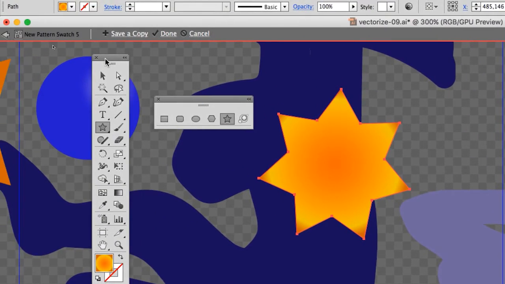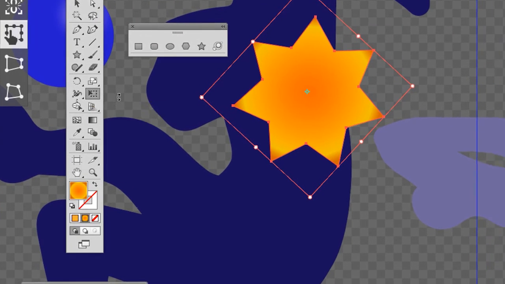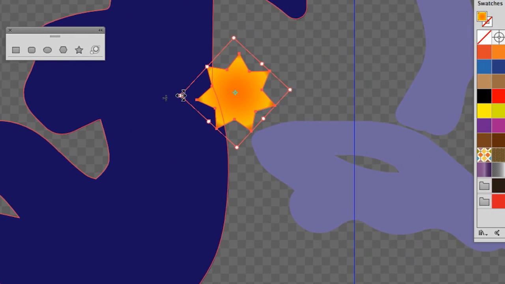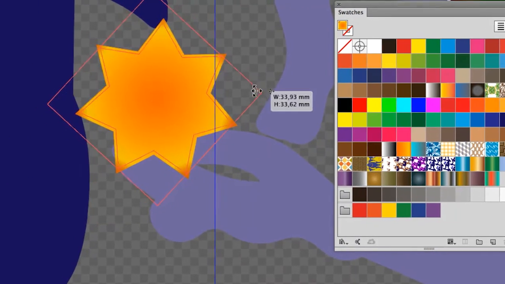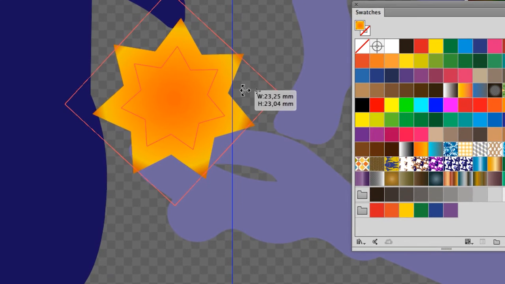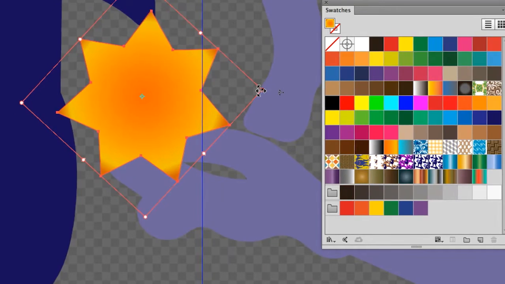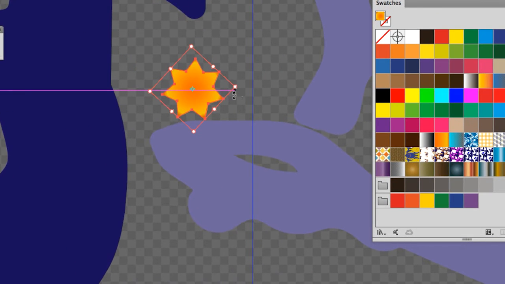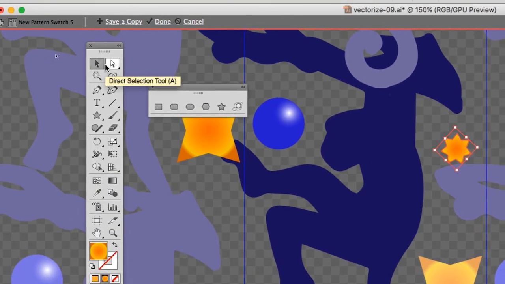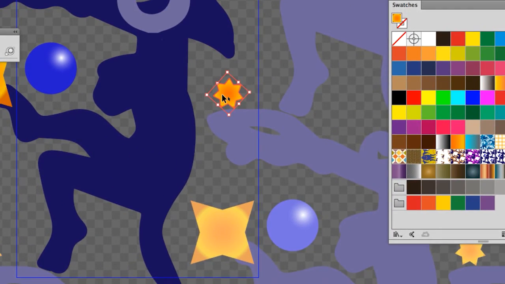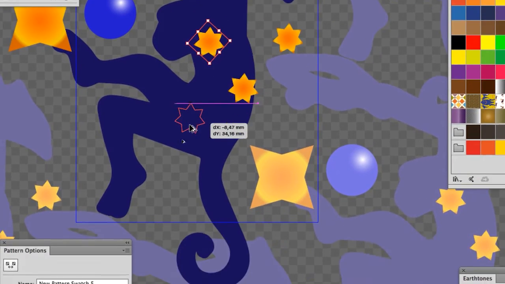Of course, I'm still able to change its dimension by using the free transform tool and the Shift key, and choose to increase or decrease the size. With the Alt key plus the Shift key, it transforms by its center, and it may be useful. Okay. Then I may duplicate the star by moving it with the black arrow and the Alt key, and I have several stars. Good.